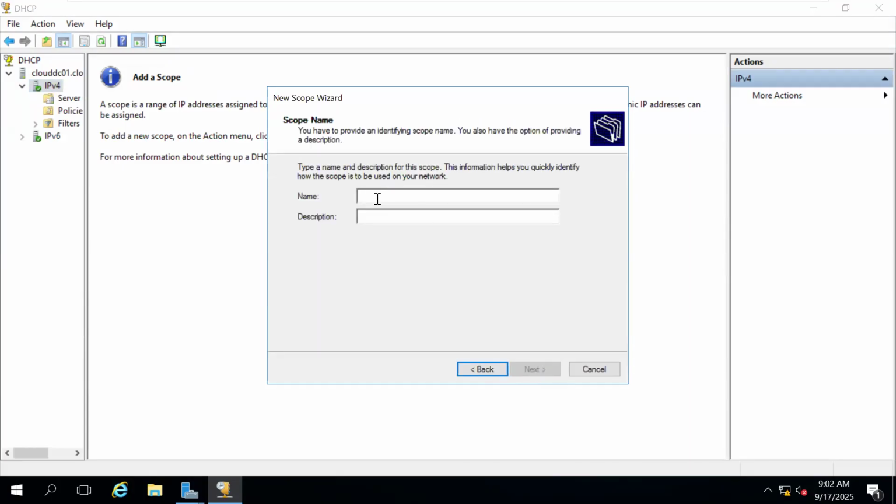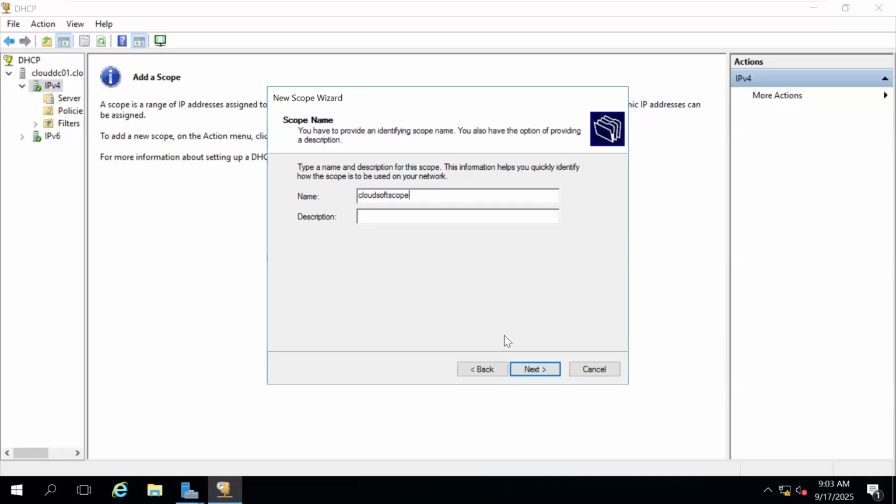Already I have used 10, so from 11 I want to assign. 192.168.1.11. Sorry, this is not the DHCP server details, right?